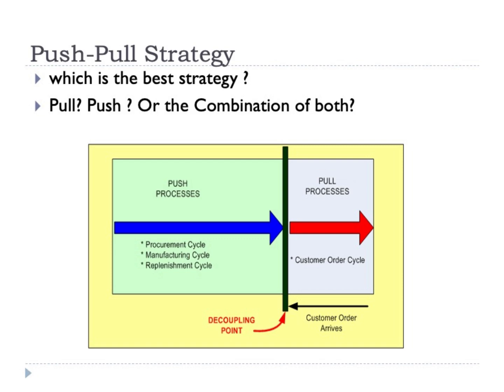In this image, if the decoupling point is towards the right-hand side, that is, near the customer, then you can say that the supply chain is mostly push-based. In the fashion sector, where the important characteristic is new designs and trends, the decoupling point moves towards the left-hand side, which makes it mostly a pull system.